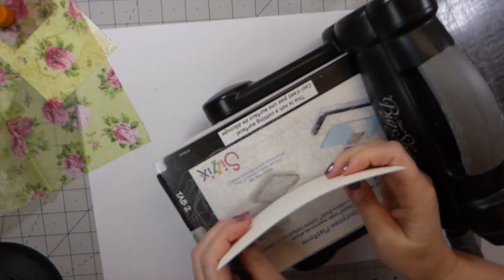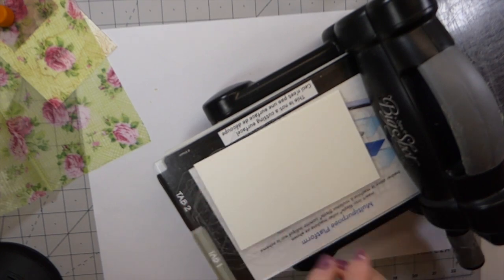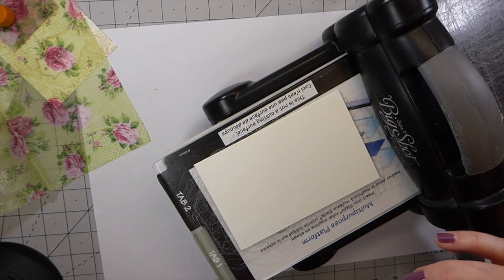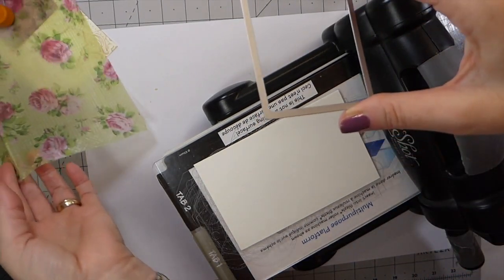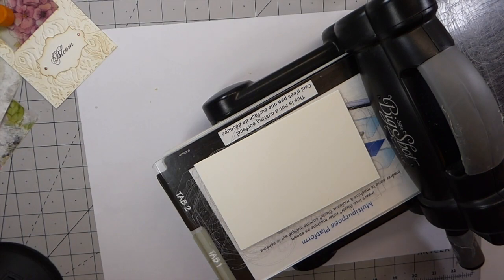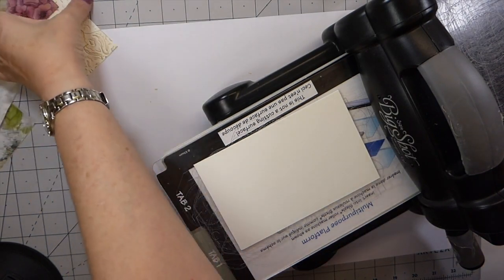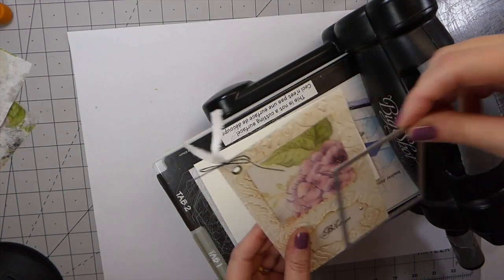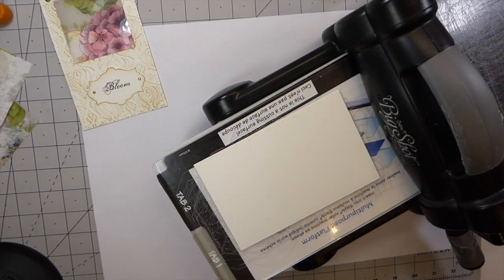And now get those lined up and take a square or an oval. I'm just trying to think if we should do a different shape. I don't know. I like the square, I think. I'll do a different one just so you can see.